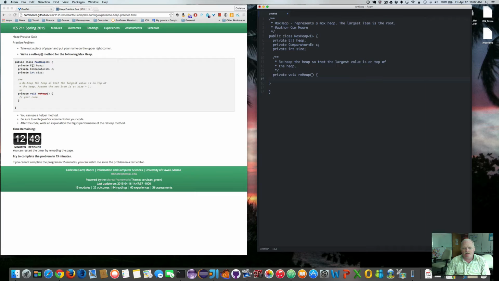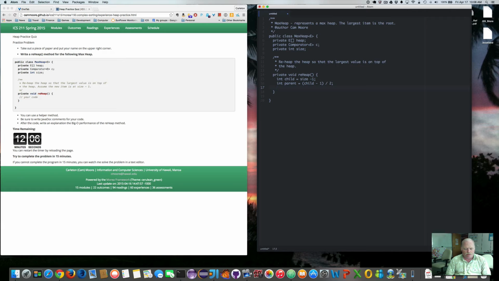So we're going to call this method after we've added an item to the heap, and we always add an item at what was size, because that's the next open spot. We increment size, and then we call reheap. So we're going to reheap where the item is at size - 1. So we want to keep track of the int child. That's the pointer to the child item. That's equal to size - 1. Int parent is equal to (child - 1) / 2, because it's a binary tree. We're storing the heap as a binary tree in the array. So our child and then our parent is always (child - 1) / 2.